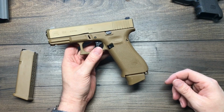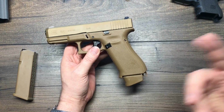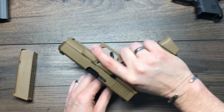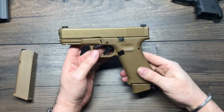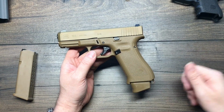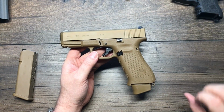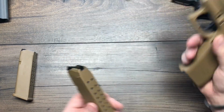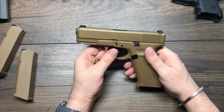Once again, you're going to get the naysayers saying, oh, look, it sticks out even more, but hey, 19 rounds, you're not going to complain about that. If you can't conceal carry this, then you're doing it wrong. But yeah, so it comes with one of the 17 round, two of the 19 round. So you get 3 mags, and 2 of them have the extended capacity on it. So it's a lot of value in that box.